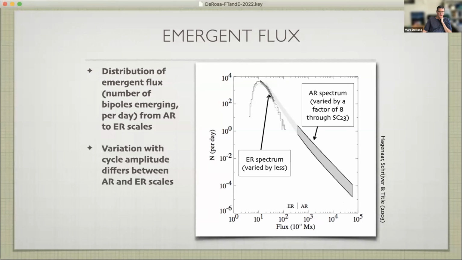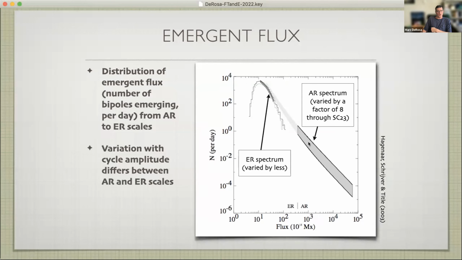And so as you can see here, there's basically what looks like a power law from the very largest things on the right, the active region size scales, and we know that there's a spectrum of active regions. And then as you get to smaller scale bipoles, there's even smaller things. And they argue that this turn down here is actually just due to spatial resolution. So at some point, your spatial resolution merges your emergent bipoles together, and you can't really observe them as readily as you need to in order to determine the emergence rate.